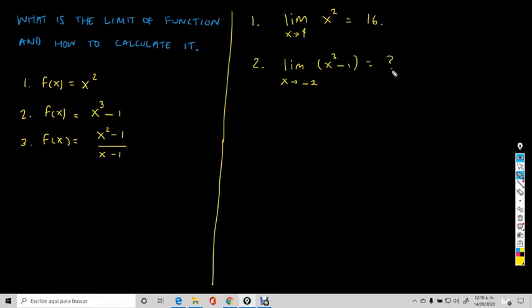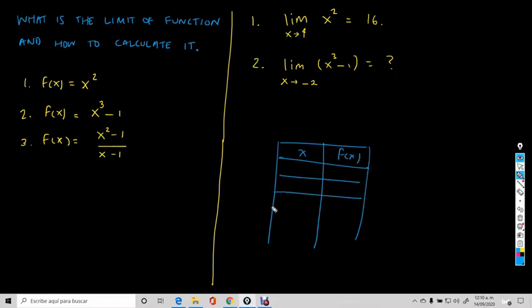What could this number be? Okay, we do the same thing. I'm going to do it in here this time. So we create a table. We label x the first column and f of x the second column. We write some rows. They don't have to be that many, about 6 or 7 are fine. And what you're going to do is basically give values of x that progressively approach the number minus 2.